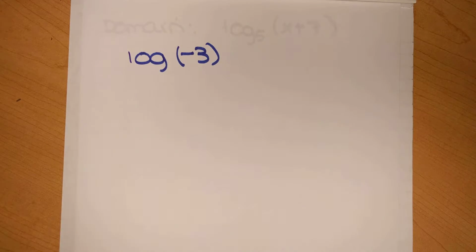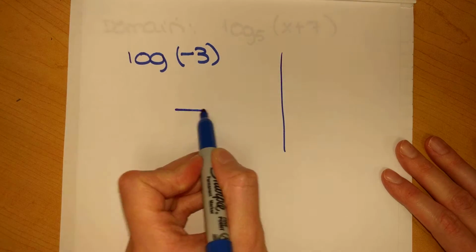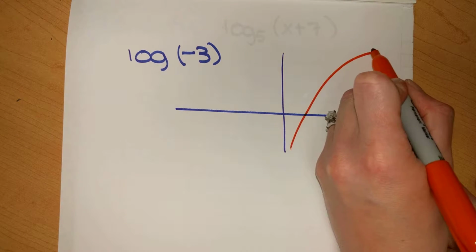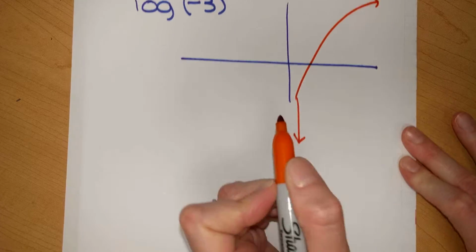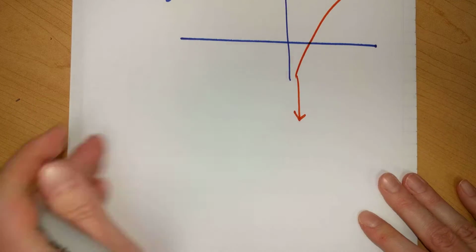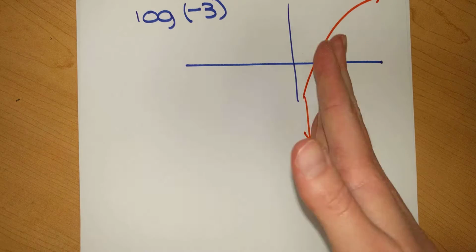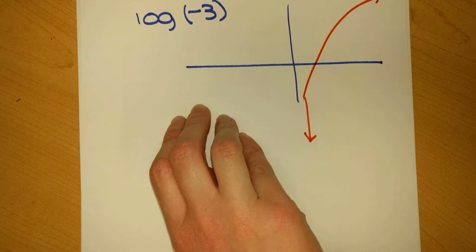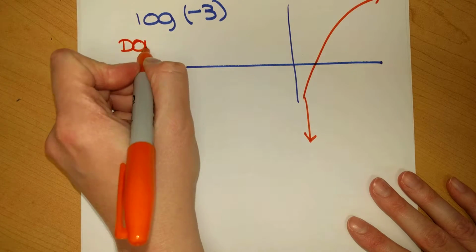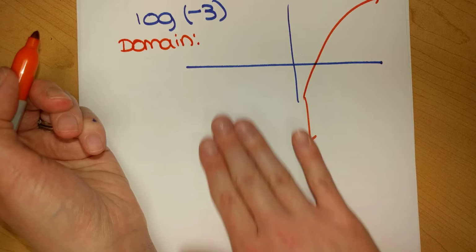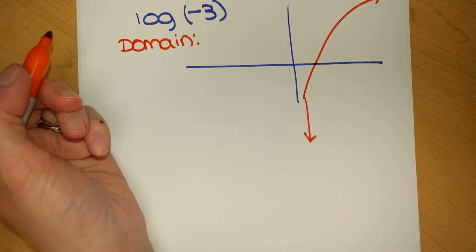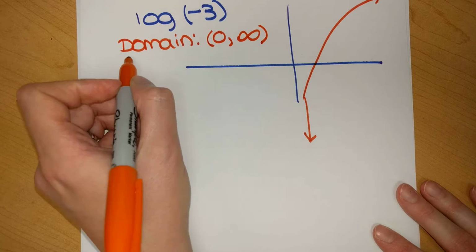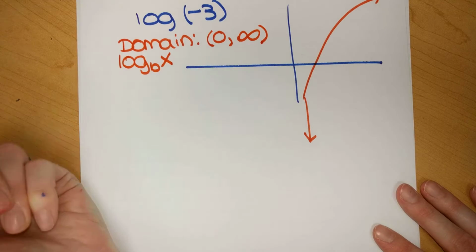And the reason why it's saying that it's a non-real answer is because when you graph any logarithm for any base, you're going to see that it looks something like this. And it has this vertical asymptote at x is equal to 0. But it never crosses past into this negative area of the Cartesian coordinate system. So when we are talking about the domain of a logarithm, it's not all real numbers, because all these values over here that are negative never get hit by a log. So our domain is going to be 0 to infinity when we have log base b of x.